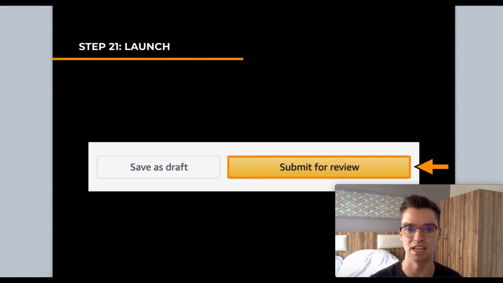Keep in mind, Amazon does have a review process because there is that headline and that image that you're utilizing, potentially with the beta. So Amazon's going to take a little bit to actually finalize and approve your ad. Just keep in mind, it won't necessarily go live within a few minutes. It may take a little bit of time. Depending on the time of year and a lot of other factors, I found that it varies quite a bit, usually not too long. And once it launches, it's ready to go: start generating some clicks and sales, and start optimizing your campaign.